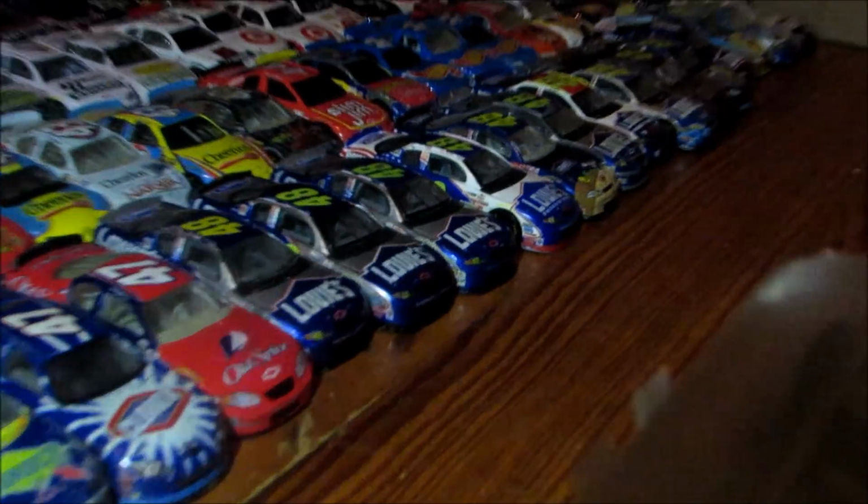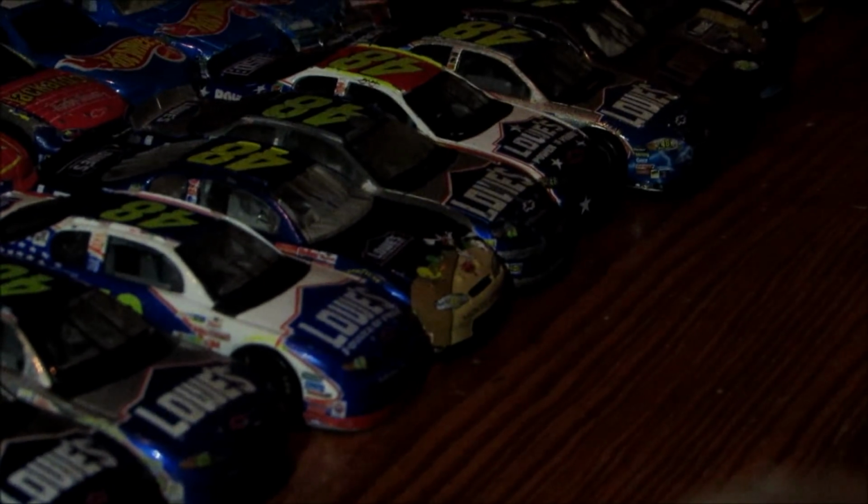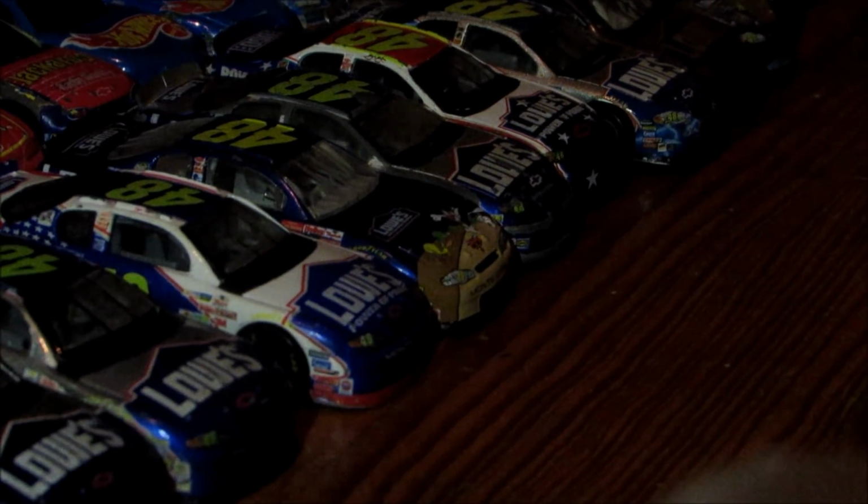We're just gonna peep at some JJs here. Right here, some 2002 Rookie of the Year runner-up. Oh, jeez. And then there's a Sylvester and Tweety Looney Tunes car, and then down there's some 2003s, and you can see a Shamu car from here. I'm a little bit lazy right now. I don't want to get up and crawl over there. So pretty cool to see some Jimmy Johnsons. Not bad. Not bad at all.